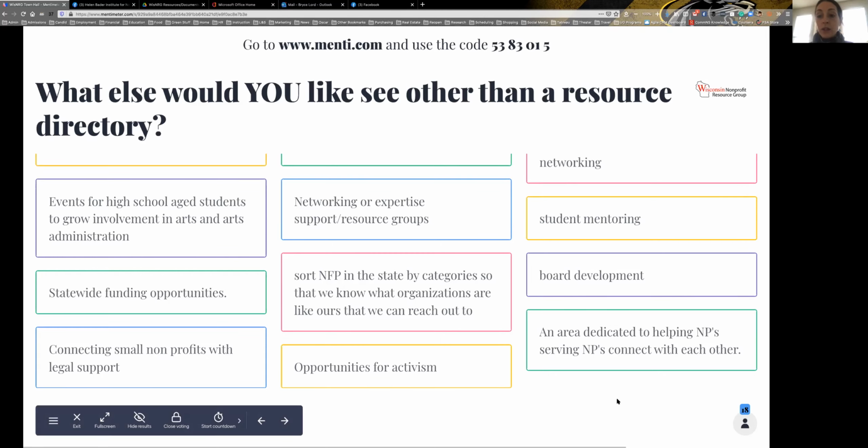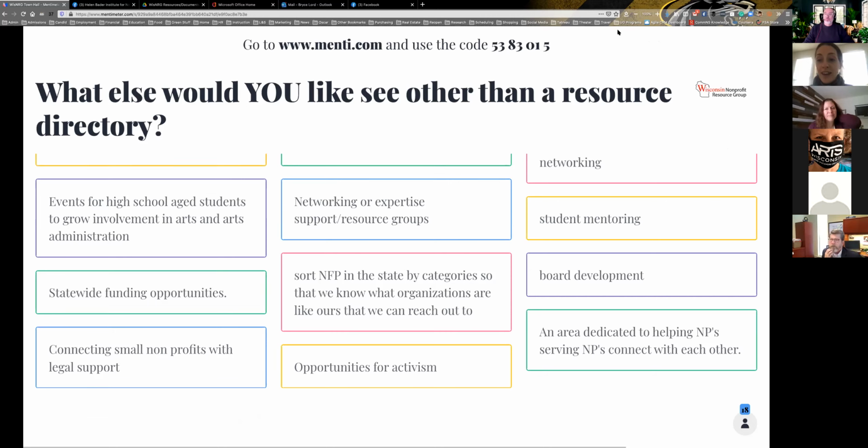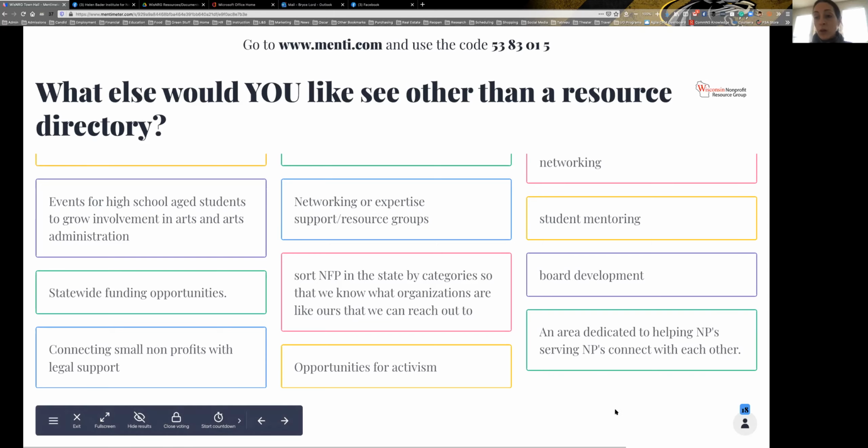as a network, we did really choose to use words like connect and share information and resources, because what I think we've acknowledged over the years is that building something from ground zero may not be the plausible thing to do, nor the best thing to do, because there certainly are resources out there and experts out there all across the state. And so up until now, we've really seen ourselves as a place where we can coalesce some of that information and share it back out.